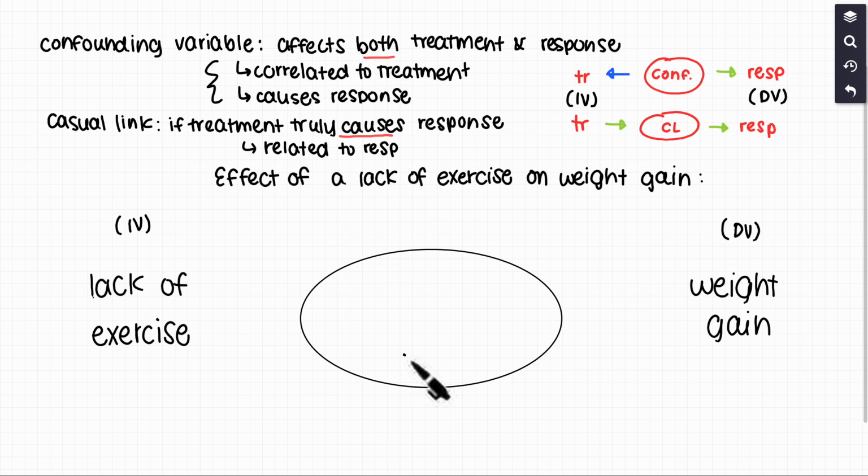All right, so in this activity, we're going to look at three variables. And we're going to see if those are confounding variables, if it's a causal link, or if it's neither, which can actually happen. So let's take a look at excess calories. If you want, you can pause the video, try to figure out which one of these categories this variable belongs to, and then unpause whenever you're ready. All right, so let's try to tackle this.